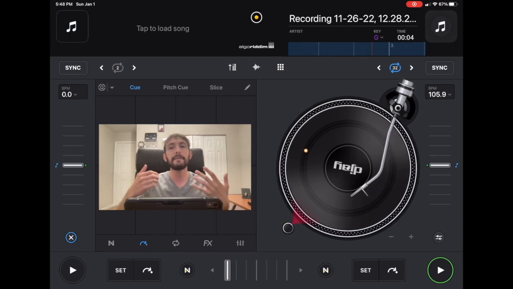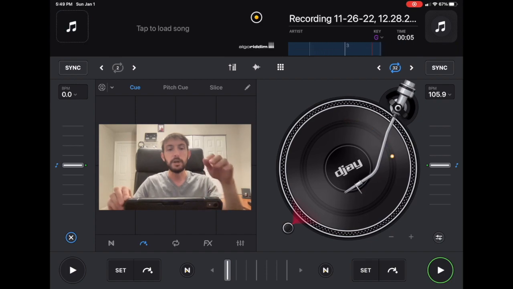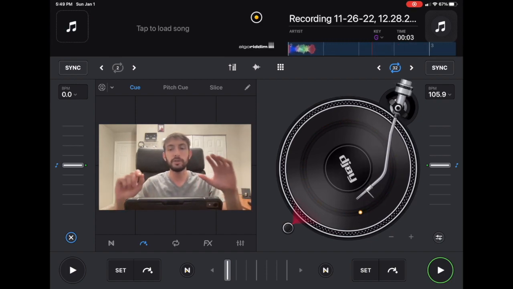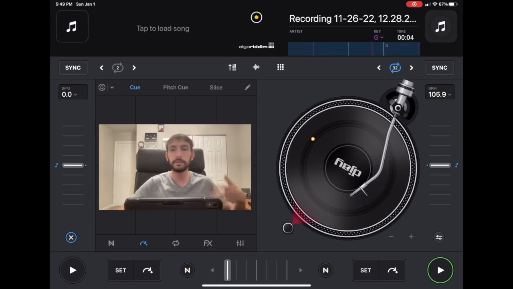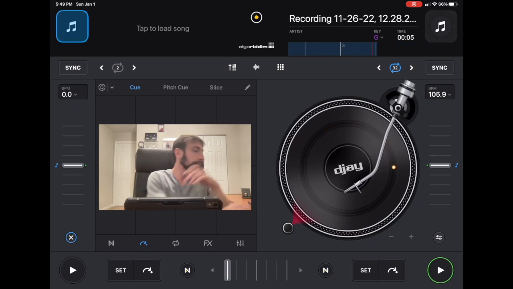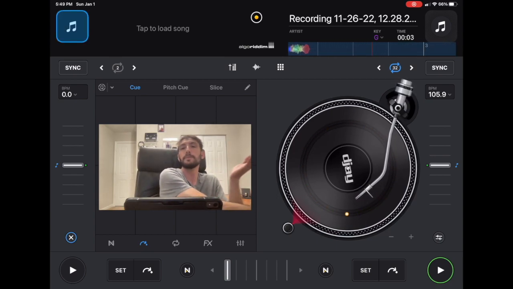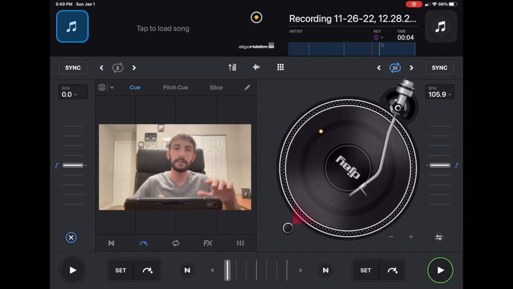So it's important to have your setup where you could reach your controller and your iPad at the same time, so you could switch from DJing on the iPad to DJing with the controller. So it makes any controller, even the smallest ones like this, into a super controller because you have all of the access to everything with the touchscreen.